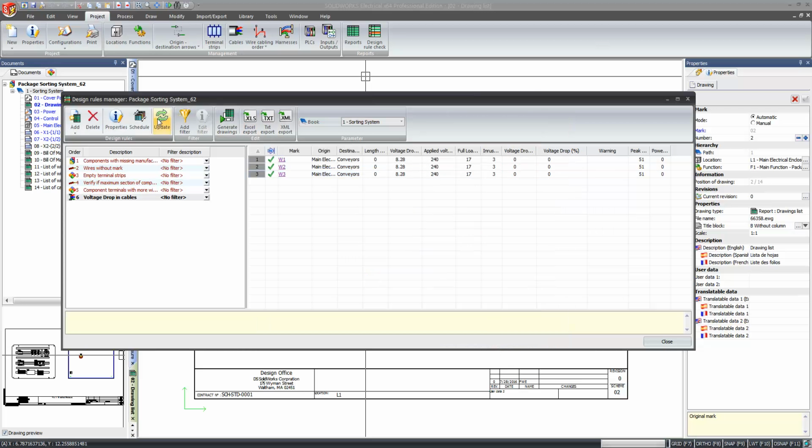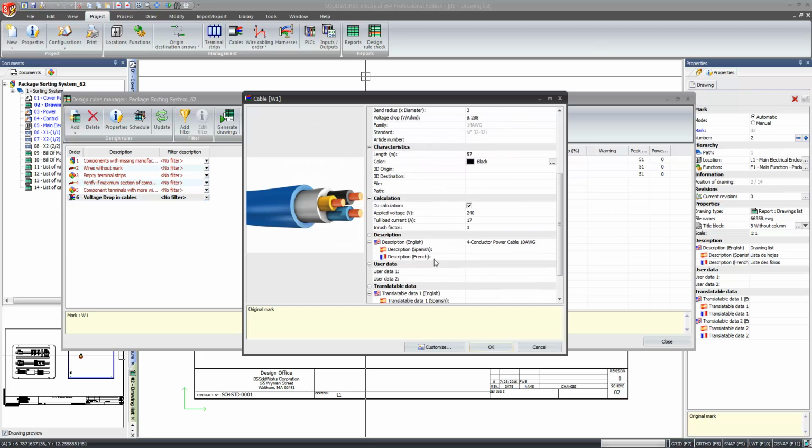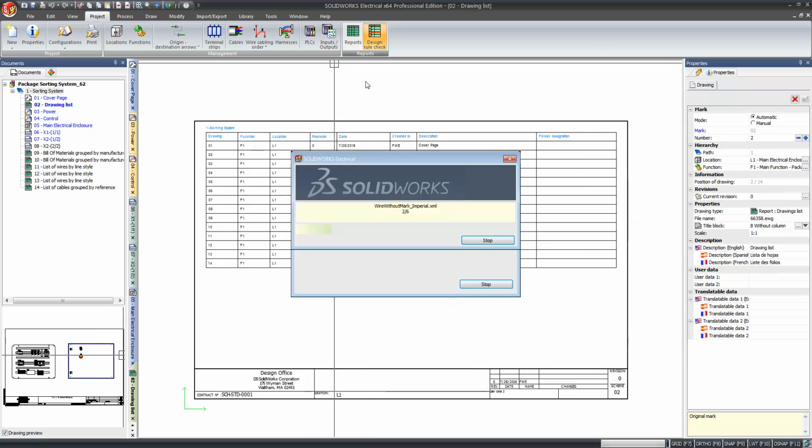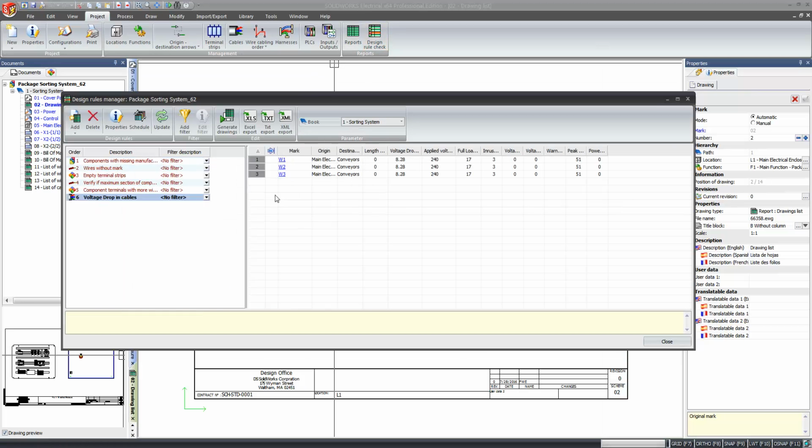So when I calculate now, are you kidding me? Let's see what's going on here. Well, how about that?